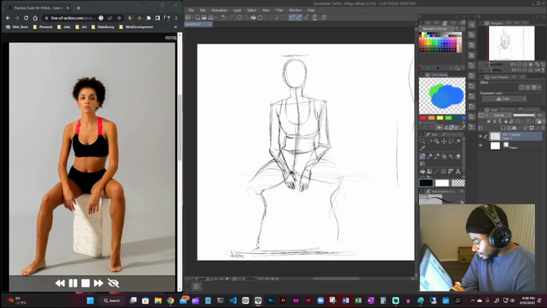And the line of action is one of those techniques that you can introduce in your illustration work. And you see how I am just making more lines and then adding other things on top of it.